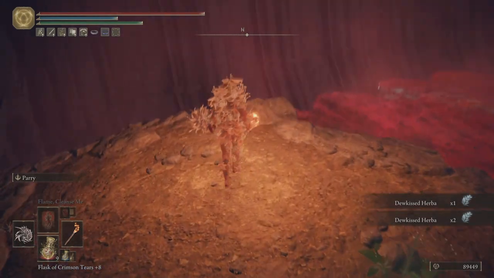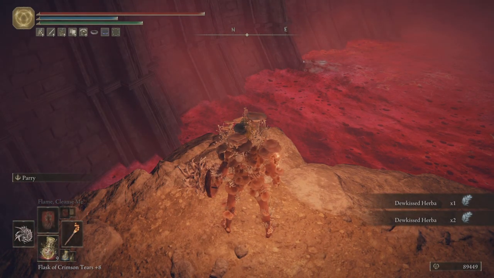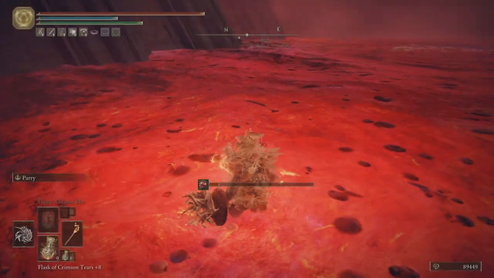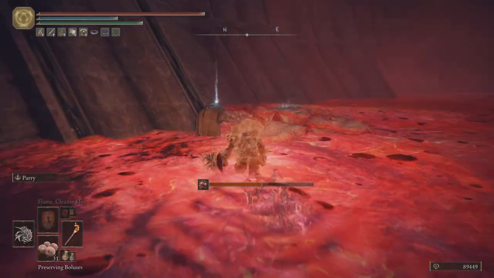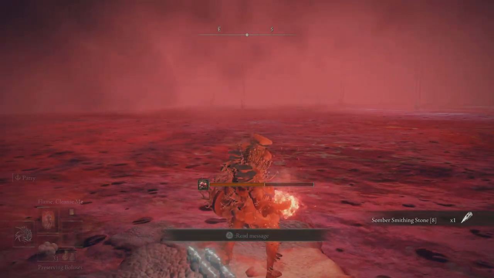All right, to start, we are going to jump over here. Okay. So we really aren't going to be fighting anything here. That's why I took off my weapon.